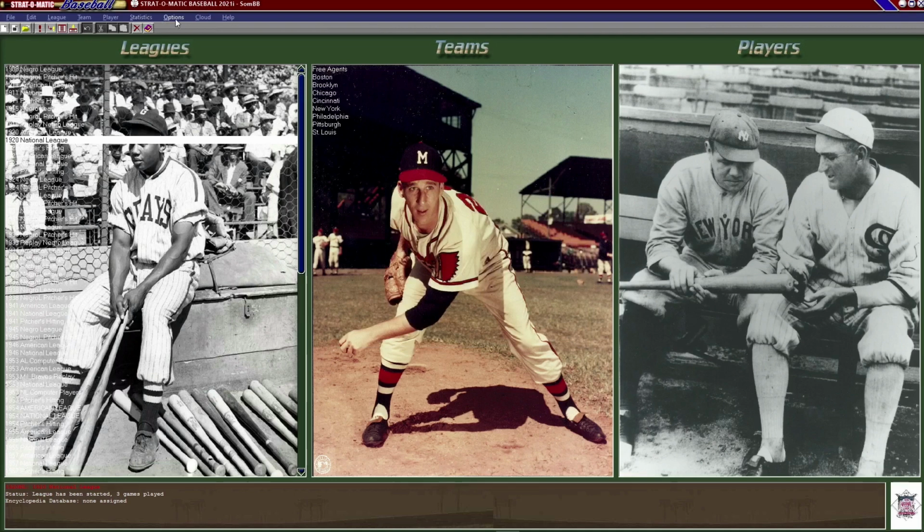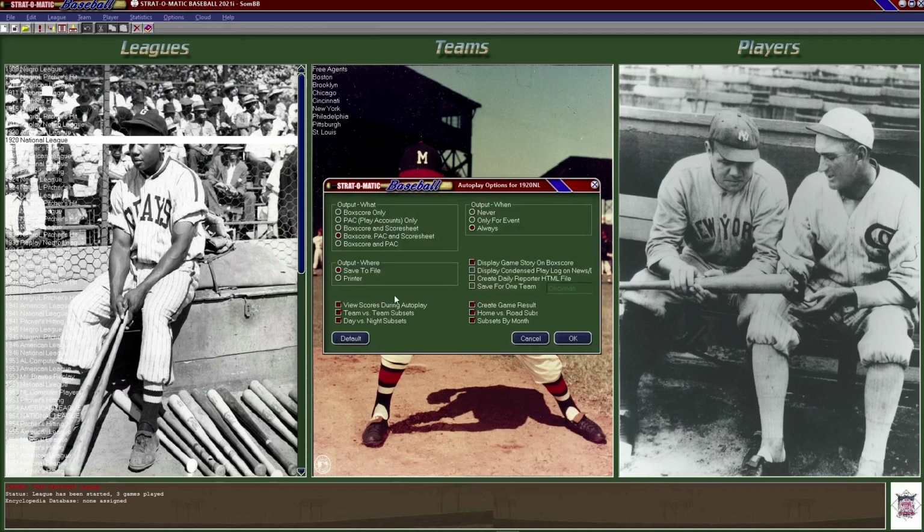So that's that option. The sound, again, that's pretty self-explanatory. Typically, if I'm trying to post a game online, I have the sound off. If I'm by myself, I usually like the sounds. The autoplay box score, I prefer all the options, so I want the box score, the PAC, and the score sheet. I do it always, so I want every game, so if I want to go back and look at it, I can. I like the game story on the box score. They actually do a decent job. It's not really in depth, but it does feel realistic. So like at the bottom of the box score, there'll be like a little recap, couple paragraphs, which I enjoy, so I like those on.